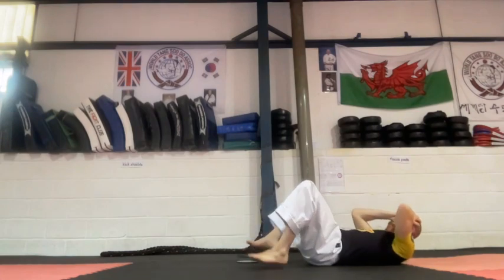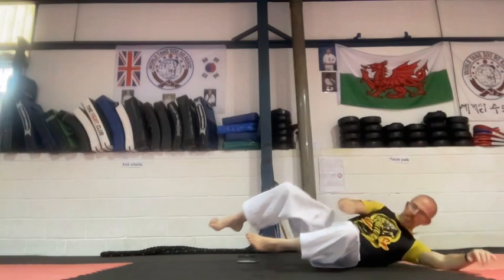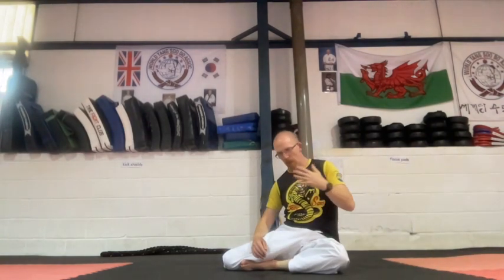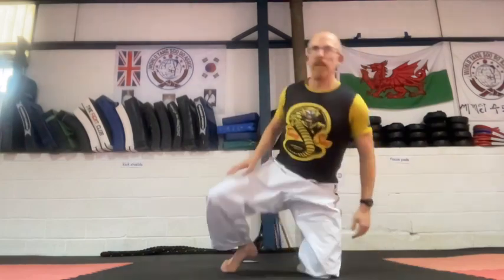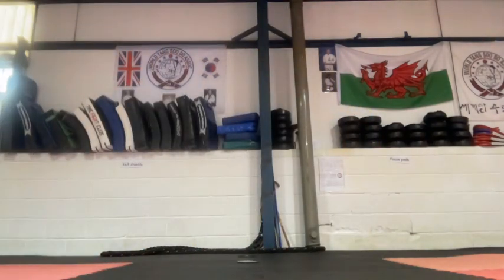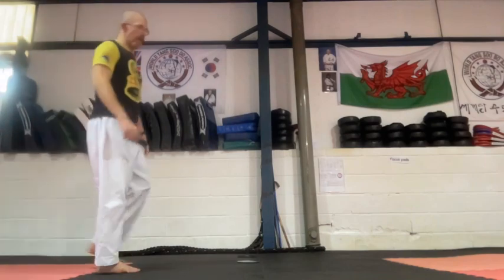So the next kind of conditioning we're gonna do, because I really think the conditioning can help you. No one likes doing the conditioning. And this one's the best. If you haven't done this one before, it's a bit of fun. This is called the pissing dog. It's actually the actual name of the pose, okay? I didn't make it up. But once you see it, you'll realize straight away.